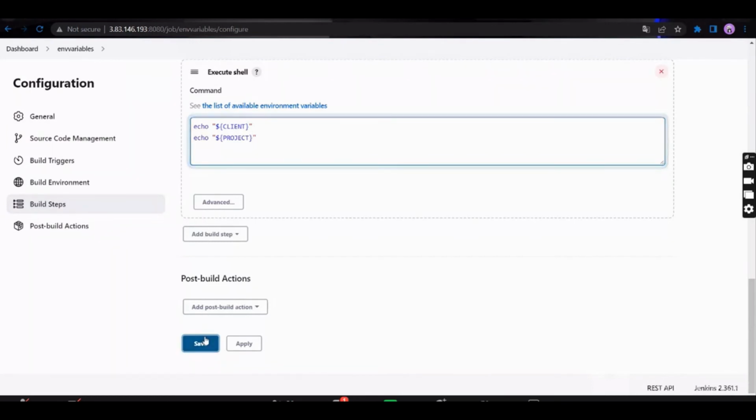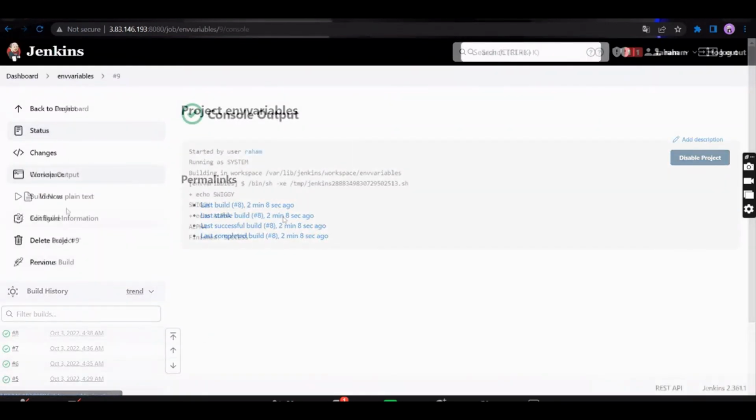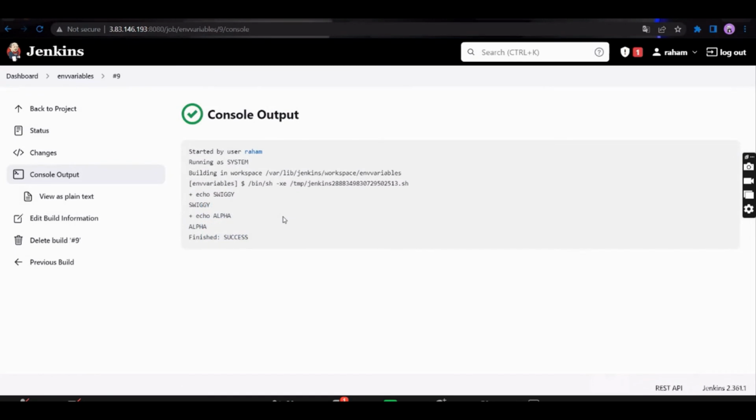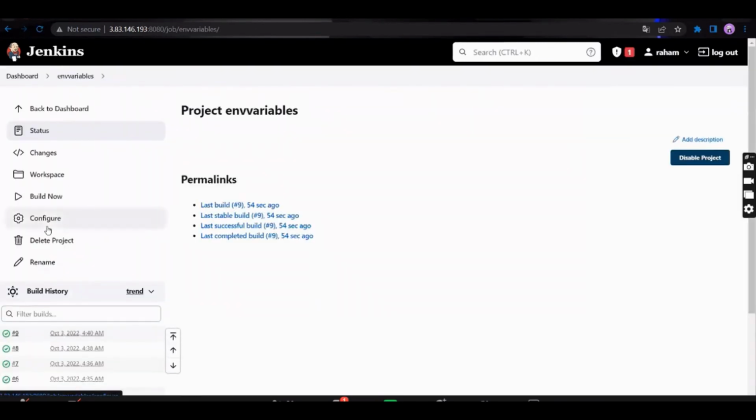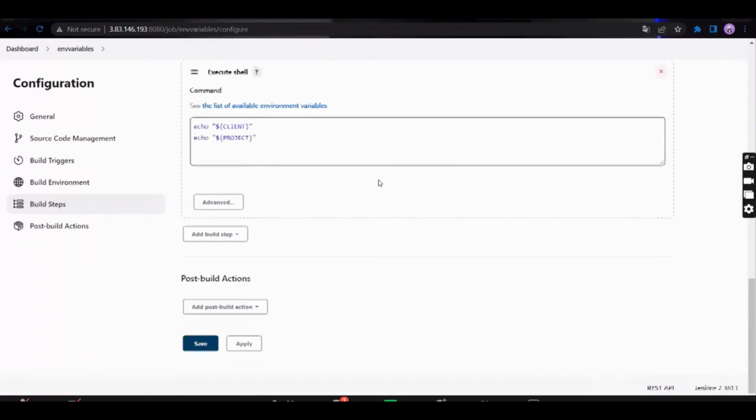Okay. Save. Build environments are user specified. Build now. Sorry, local environments are user specified. Global also user specified. And these build labels are given directly as a list of values. See like this, if you go for the list of values, let me get back to this. Configure. If you go here, these are directly given by whom? Jenkins itself. These are not user defined. User defined are nothing but two types. One is local variables, second one is global variables. Is it clear? Perfect. So online people, having some queries?